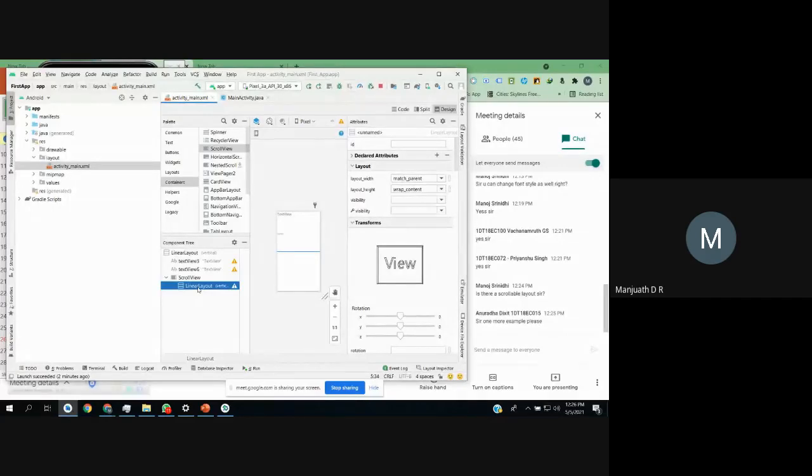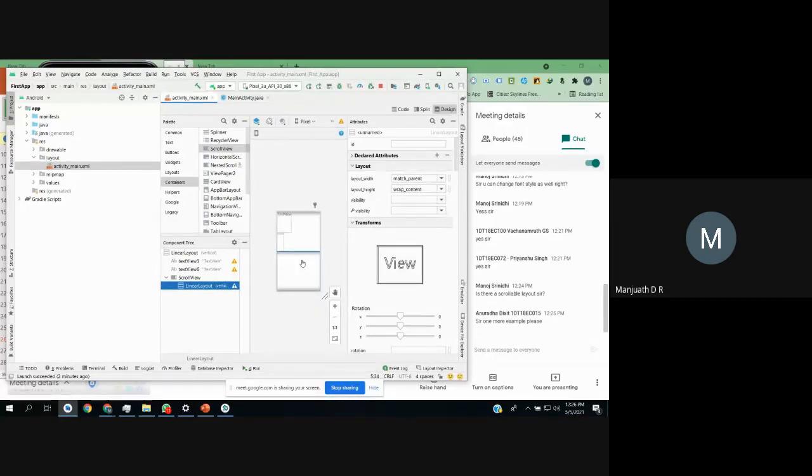Suppose in my scroll view I want to put some text and also some button. Then what we have to do is, inside every scroll view we put one more layout.